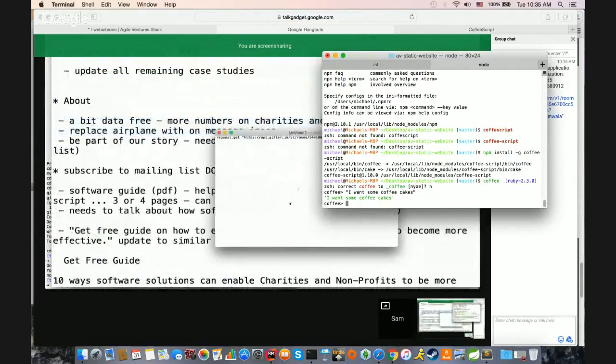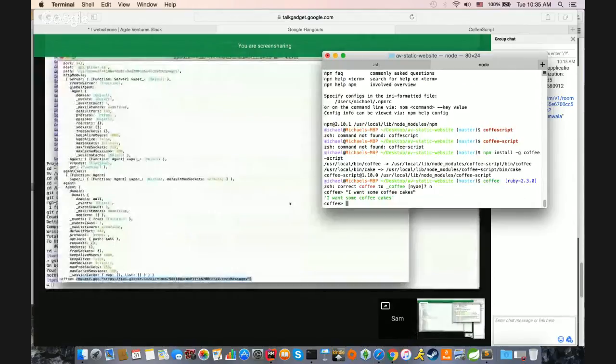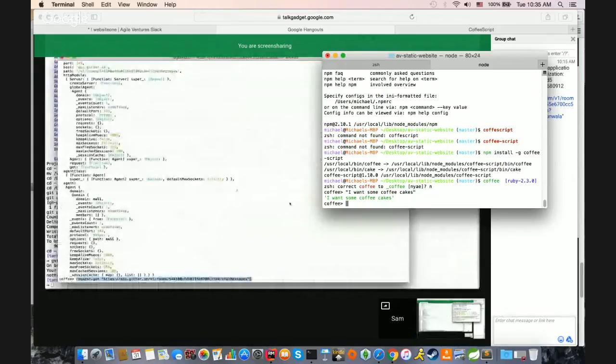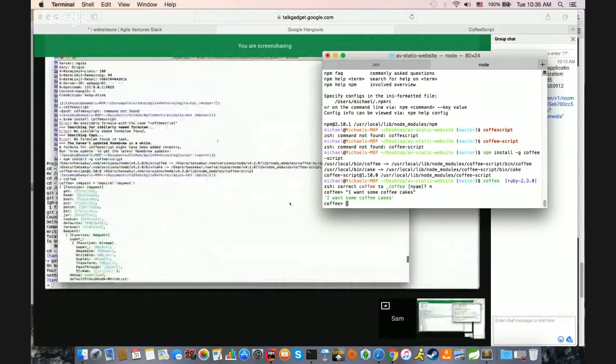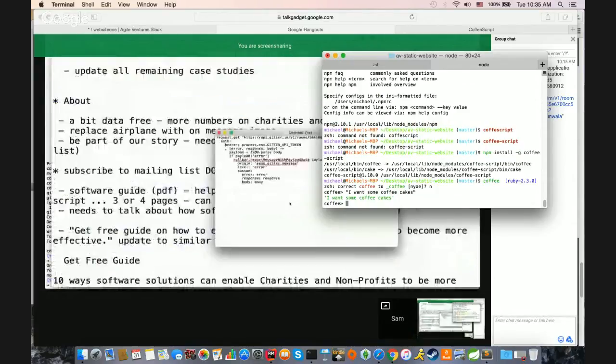which is that we would get the chat messages, and then we would need to put the auth in, bearer, get that API token. Like so. And then we've got this payload.